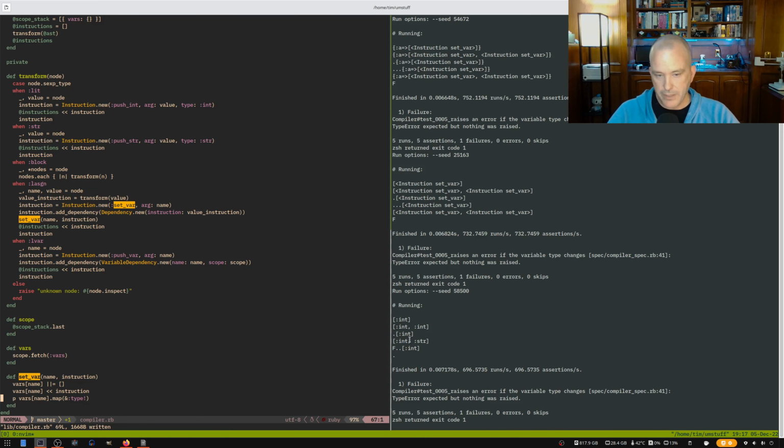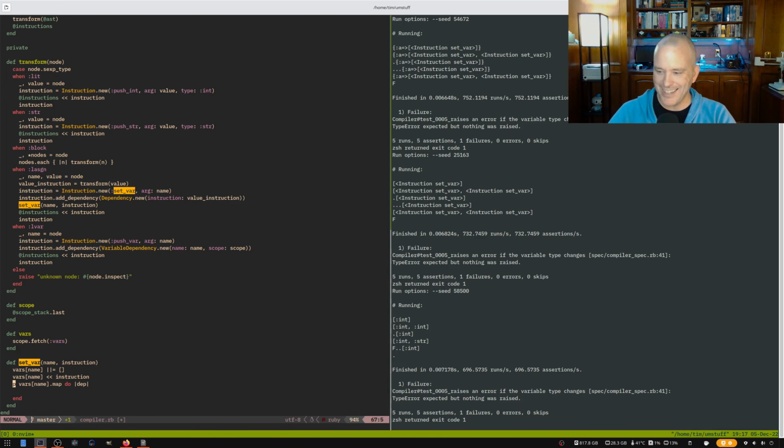If we already know the types, in this case we do, then we can go ahead and throw an error right now. Now, if for some reason in the future we don't know the types of those set vars, like if it's a method call to a method and we don't know the type information yet, we want to keep going. We don't want to assume that there's an error. So I think I'm just going to cheat a little bit right now. I'm just going to do this is a dependency, and I'm not going to type it out this time. You saw how much trouble I had last time.